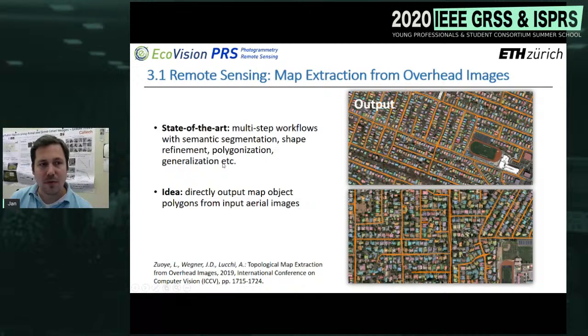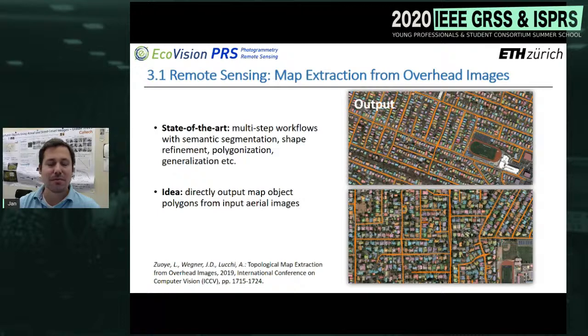Okay, so now moving to the last part of the talk, which is on remote sensing, which also makes up a large part of the research that we are doing. Since my PhD times, I have worked on semantic segmentation of aerial images, of synthetic aperture radar images, or optical aerial images, or satellite images, and always with the motivation to basically make maps. And it really struck me, and it bothered me, that we always only do semantic segmentation and stop there.